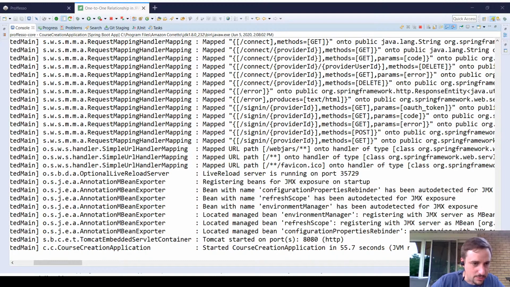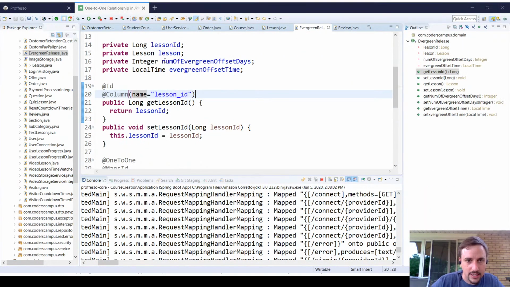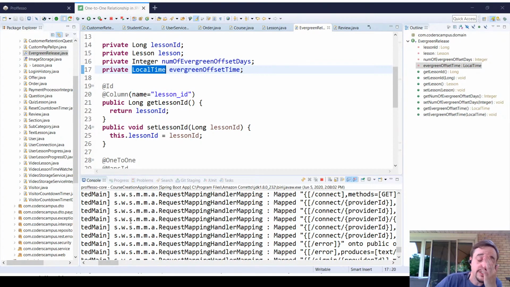I see an issue with my data type. So my Evergreen Release, the local time did not convert well, so that's going to be annoying. I'm going to have to think about how I want to address that because, like I said, I'm using an older code base. Newer code bases handle this properly.